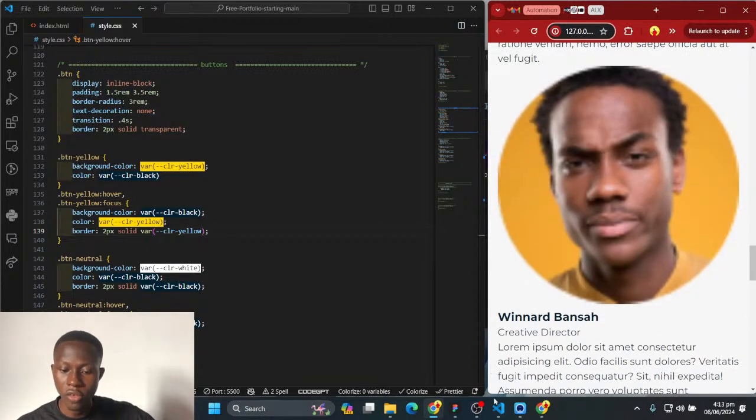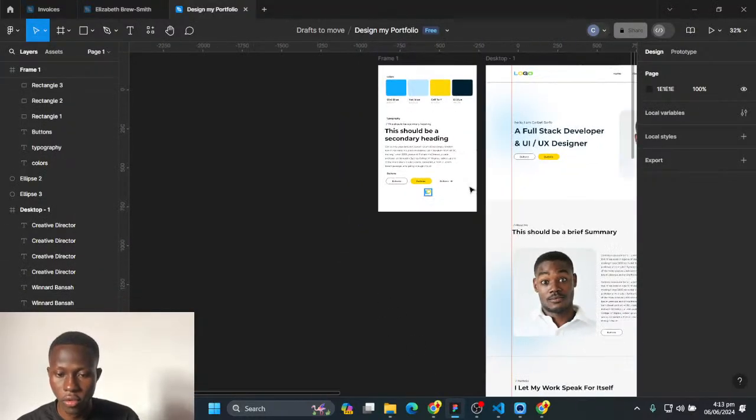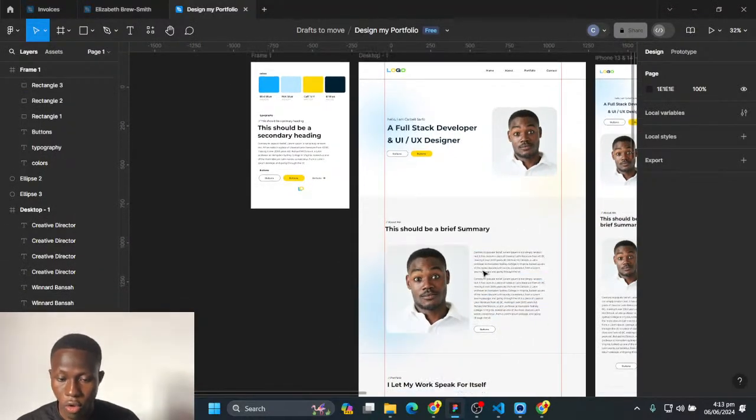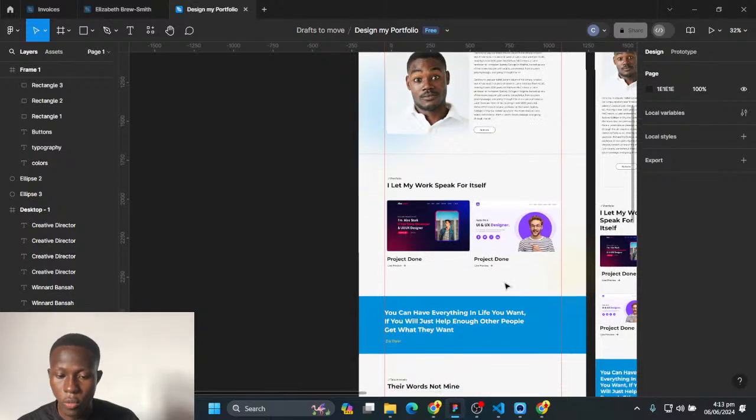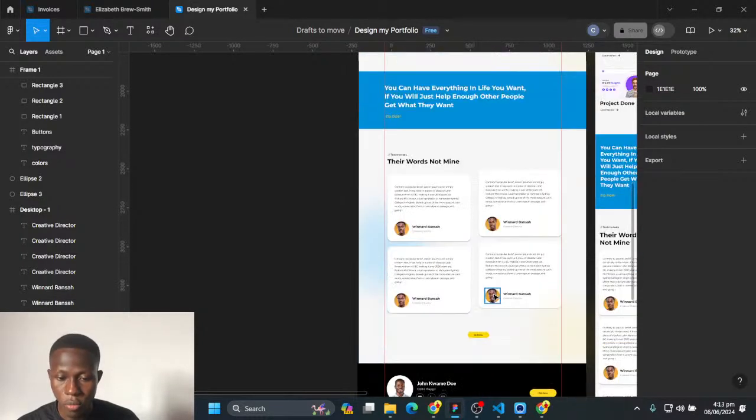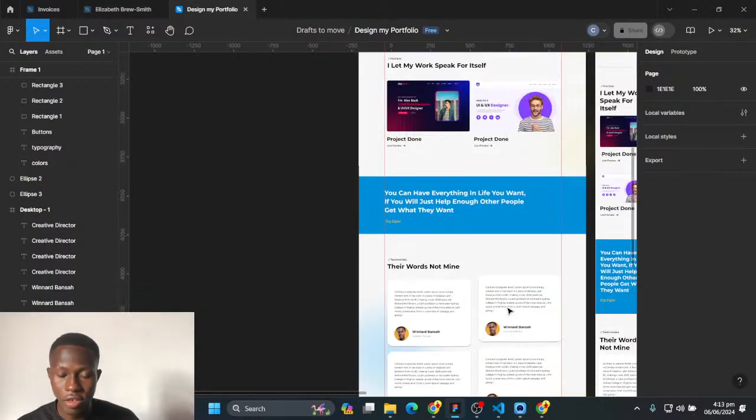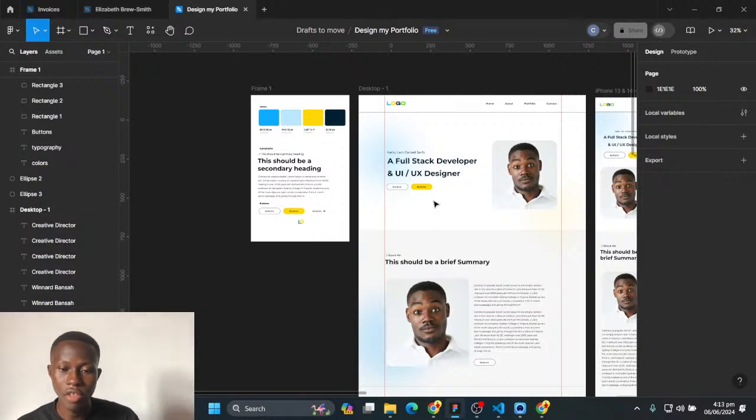Okay, because if you look at the design very well, everything seems to be in 2 columns. There's one column here, there's one column here. There's one column, there's one column here. There's one column here, there's one column here. Everything is happening in columns. So let's try and create that one out, and then the website will be taking care of itself.